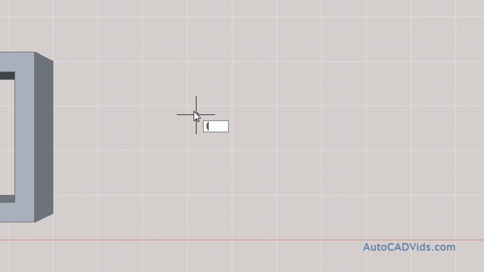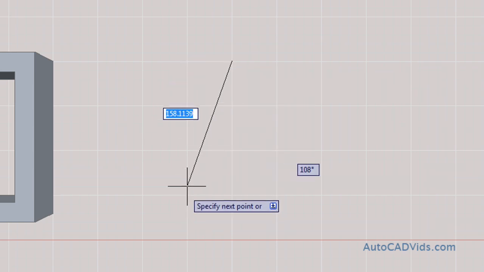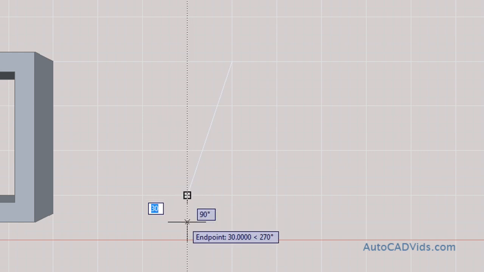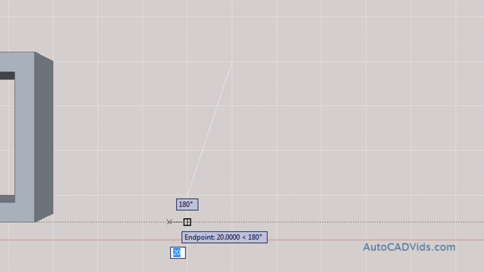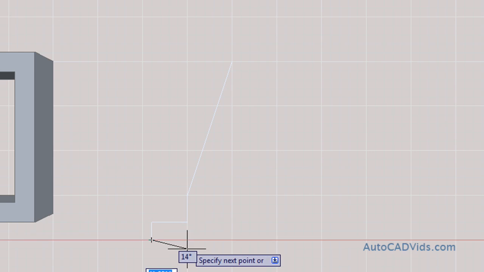As I'll show you, we just choose line and we draw our shape. I'll just start here. We'll come down on an angle and then we'll come down straight. We'll step out, give it a bit of an edge and across.